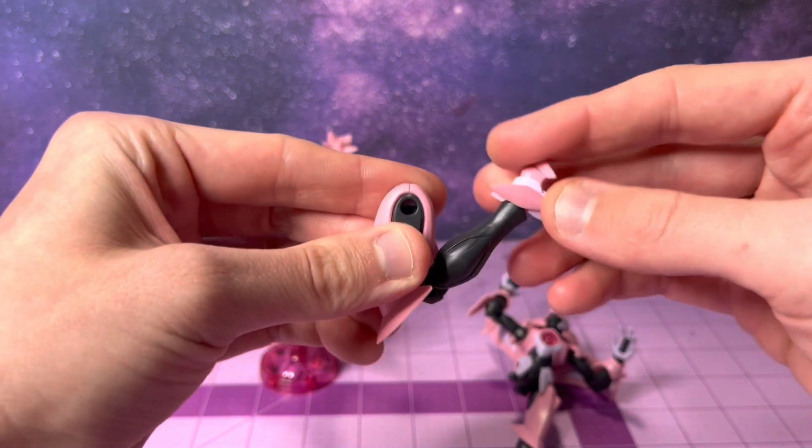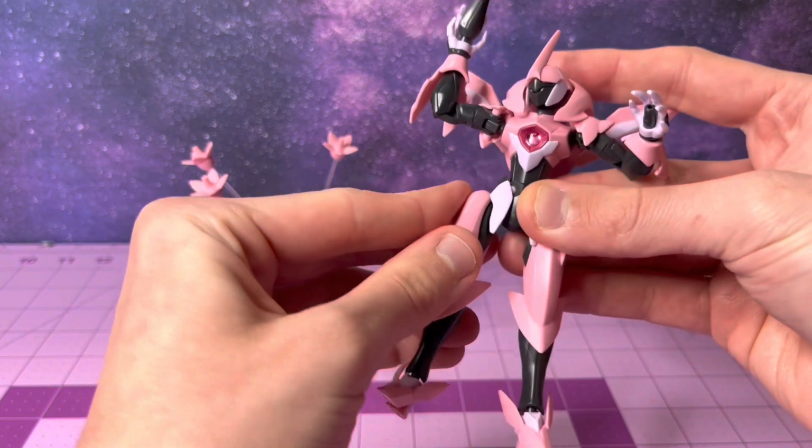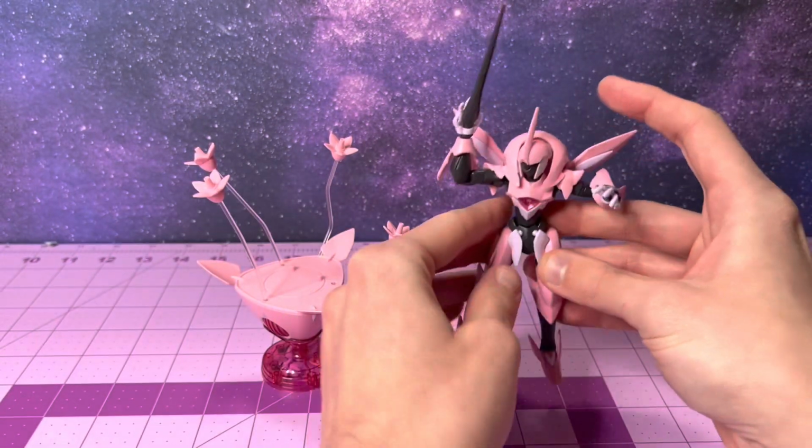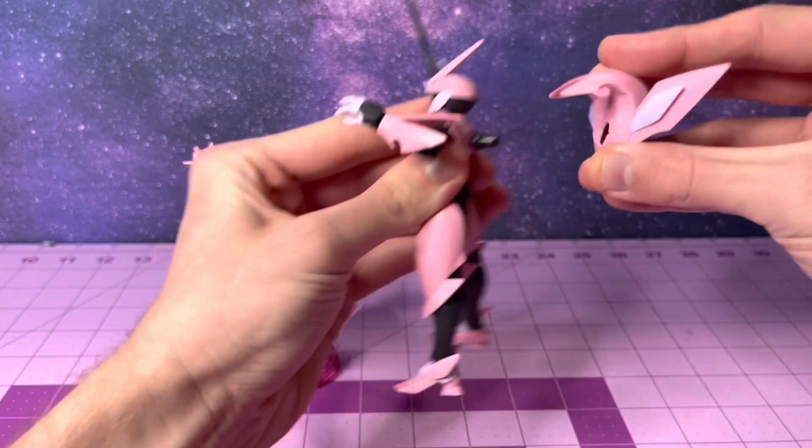And that little conductor wand that she has, that stabby little thing, connects to the wrist in a simple single piece, almost like an Assassin's Creed blade. But the construction is pretty simple, just a single piece.